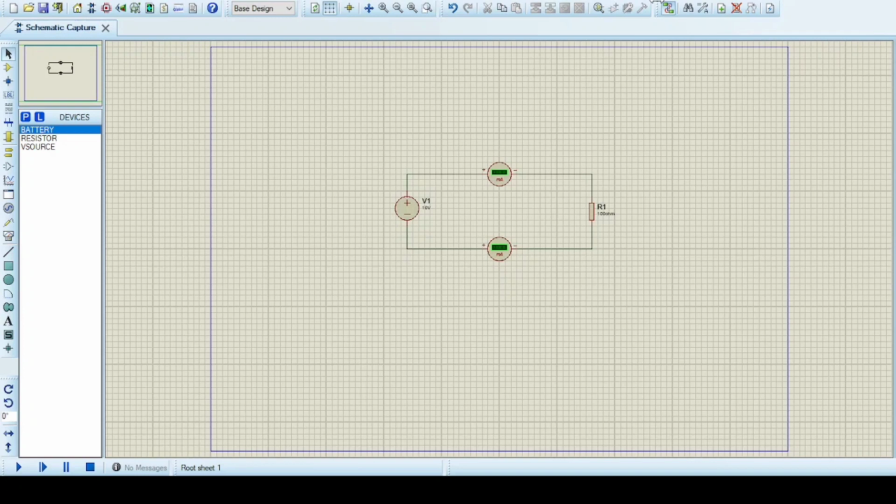I will explain the simulation for activity 2. So this is the circuit as given in the picture. The first one is the voltage source, which is DC voltage equal to 10 volts. This is the ammeter to measure the current before the load. This is the resistance, set as 100 ohm, and this is the ammeter to measure the current after the load. So we will start the simulation with resistance set to 100 ohm.